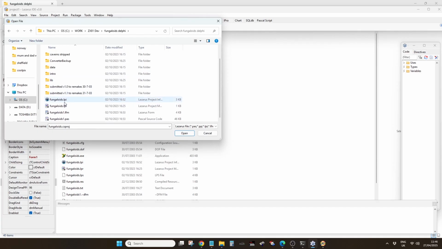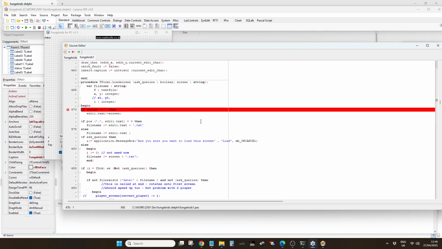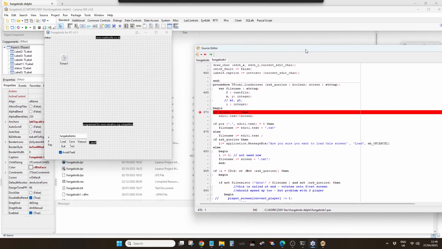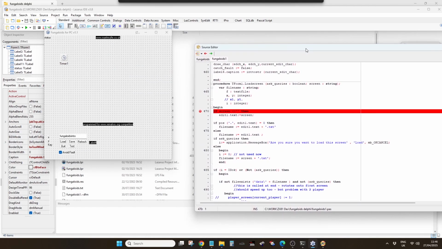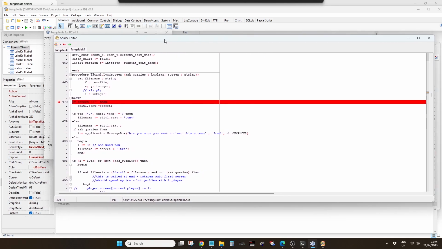And now if I search through it, it's allowing me to open an LPI file, which is the project file. So it's pulled that in, and I can see all my code. And on the form I can see the various objects that I used.